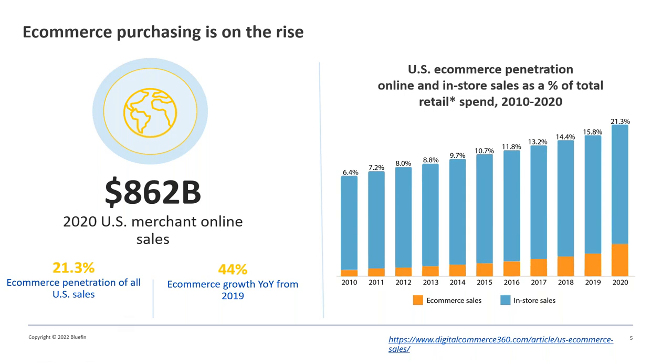When the world was forced into lockdown, there was really no choice but to turn to the internet and get the goods, and sometimes even the services, that were needed for everyday life. As a result, online purchasing really became a norm for everyone, from individuals to families to businesses, to even the diehard brick and mortar purchasers who have now converted to e-commerce because it can be more convenient. Companies like Amazon, for example, offer same day shipping.